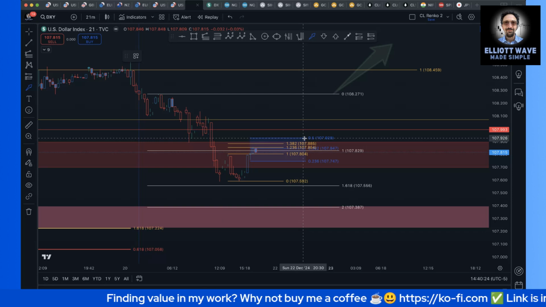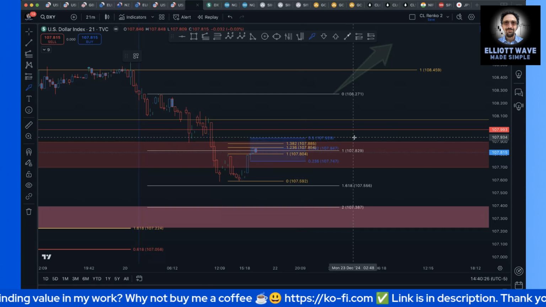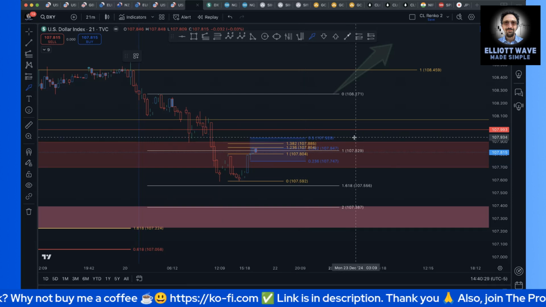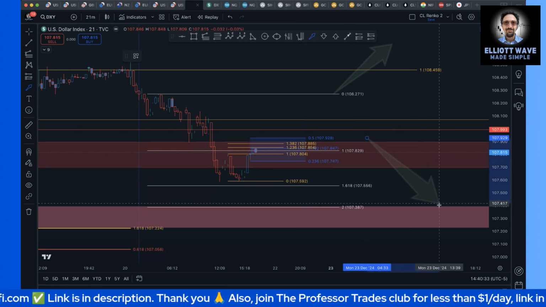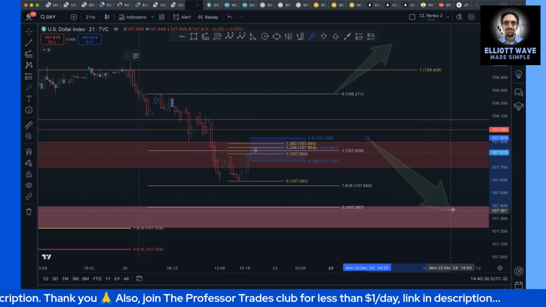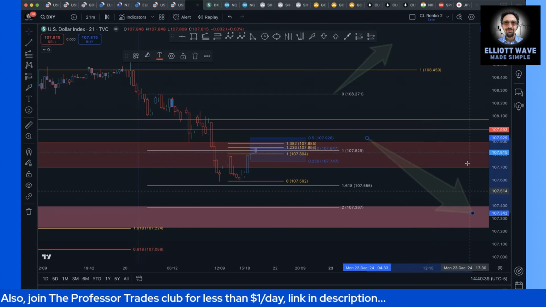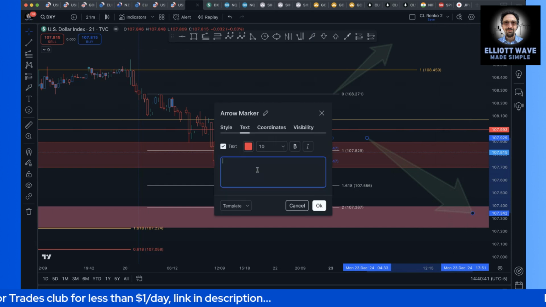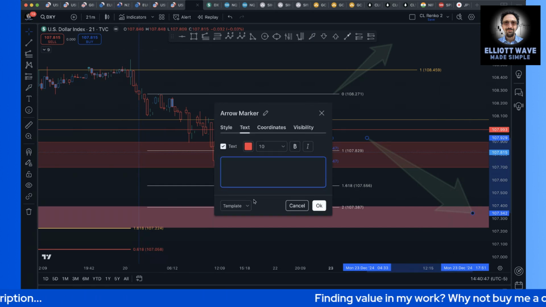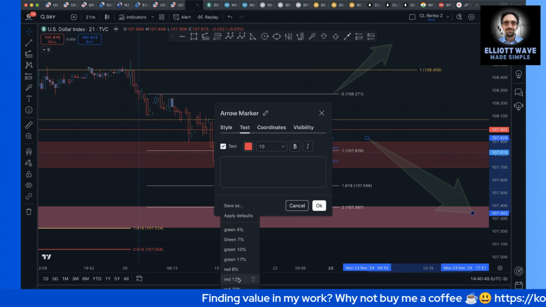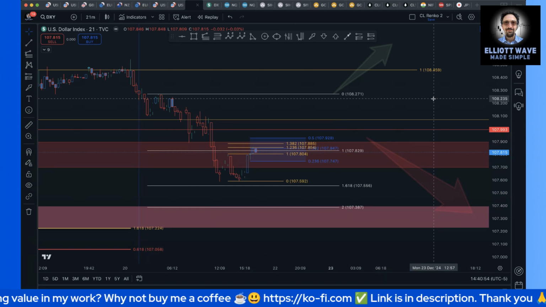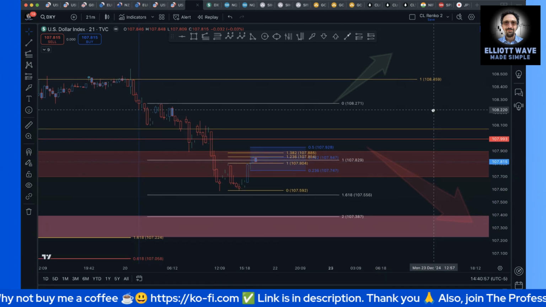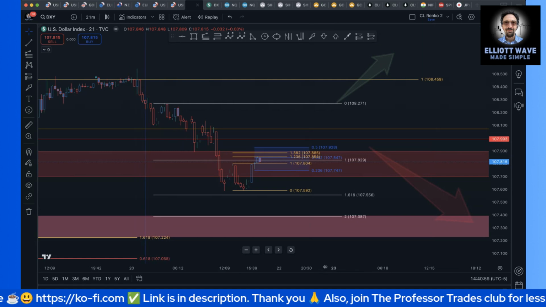Wow, I'm really zoomed in here. What is this, 21 minute? So let me just move this arrow over. You know, I see this coming back, get back down in this zone. If that happens, if price can come back down into that one, get back below 107.500, if the dollar DXY can get back below 107.500, I think the nail's in the coffin for the dollar to keep showing strength.